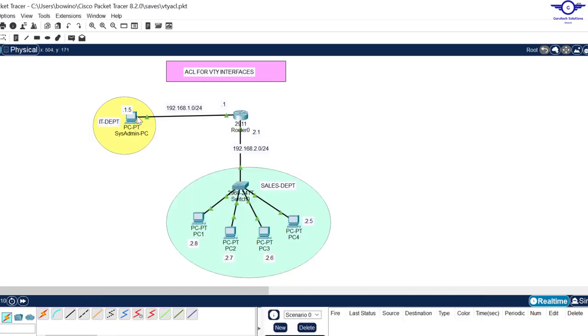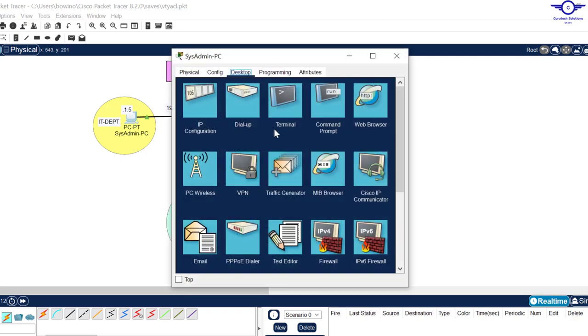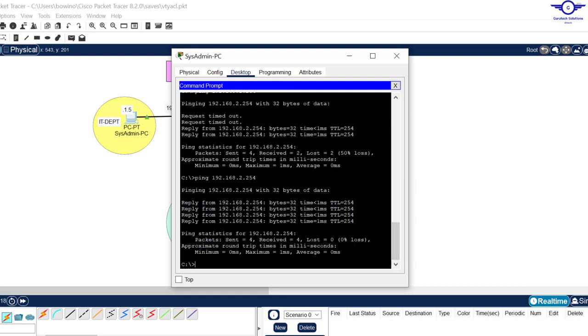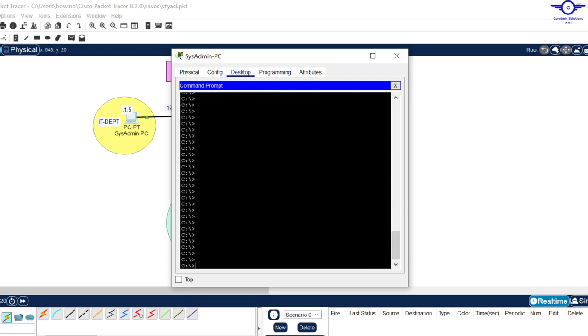Okay, let's start from the sysadmin PC. I come here and, how do I SSH?